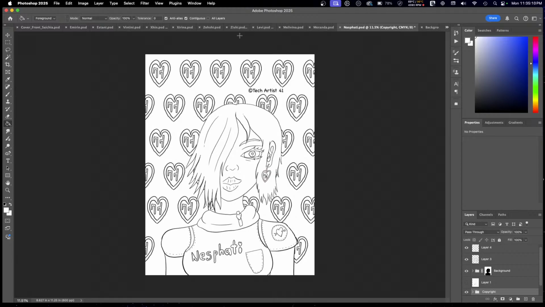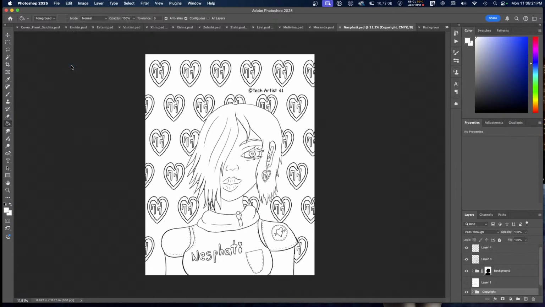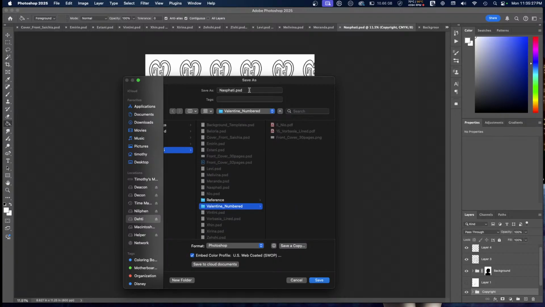Alright, so I'm going to save her. And then I'm also going to save her as a PDF. File, save as Valentine numbered. Nesfati, you are going to be number 14.